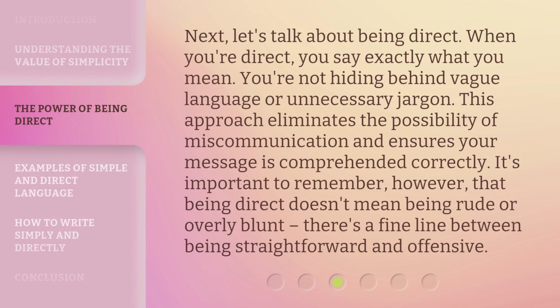Next, let's talk about being direct. When you're direct, you say exactly what you mean. You're not hiding behind vague language or unnecessary jargon. This approach eliminates the possibility of miscommunication and ensures your message is comprehended correctly. It's important to remember, however, that being direct doesn't mean being rude or overly blunt. There's a fine line between being straightforward and offensive.